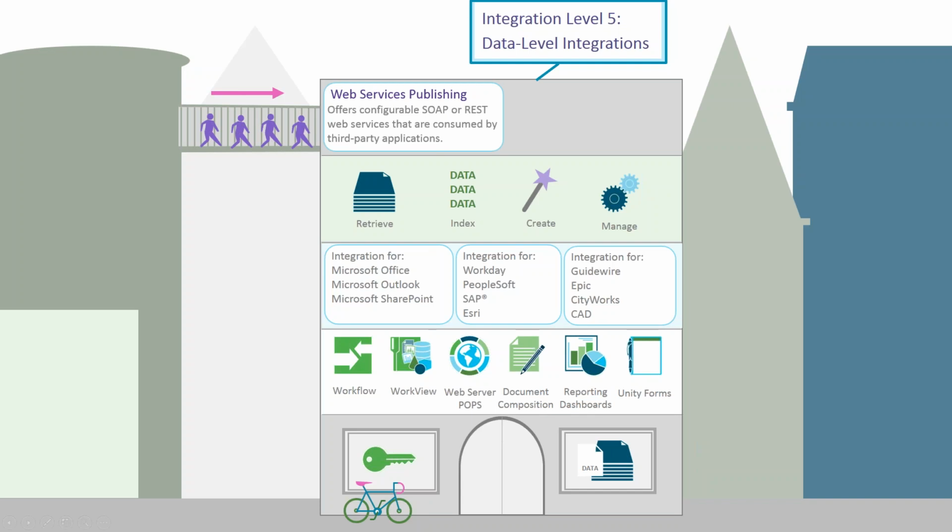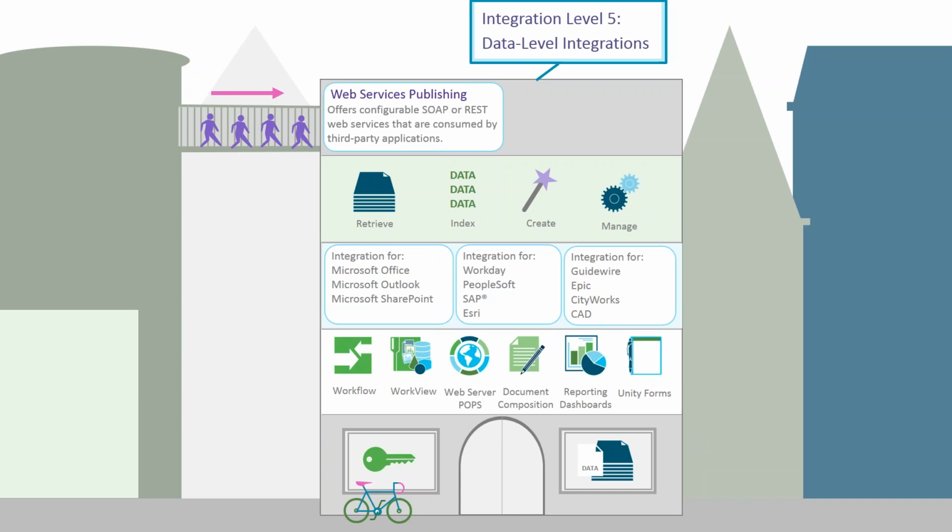All right, so as I mentioned, I just want to reiterate that I said I was moving up in complexity. It takes a little bit of knowledge to integrate with Application Enabler. It takes a little more knowledge to use Web Services Publishing, which is actually point and click configurable. So you don't necessarily need a lot of information about web services, but there is a little more complexity because it does involve installing those web services on a web server running IIS, and there could be some other considerations. But Web Services Publishing is pretty cool because they are point and click configurable SOAP or REST web services that can be consumed by another application.